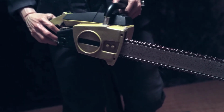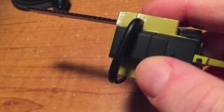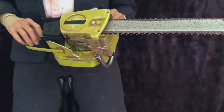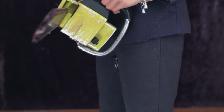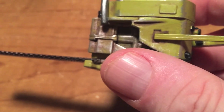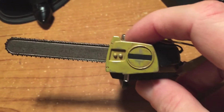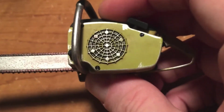Let's analyze the chainsaw. I actually believe that Sideshow does a better job in weathering and distress than Hot Toys. I always thought that, and it shows here. There's a lot of worn rust. They didn't have to go that far. Well, even underneath the chainsaw, you could see it's all dirt and rust. A lot of detail in this, I will say. The color is coming off very green through the camera. It's more like a washed out, faded green, like a lime almost. But it's great work, I will say.